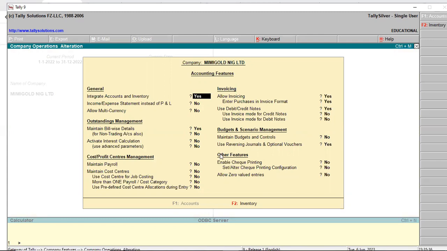So if I come under budgets and scenario management, if time permits, I'm going to talk more on scenario management, because you know what we mean by scenarios. Are you with me? It's an important aspect, because a scenario can be understood as different situations or events that can occur.